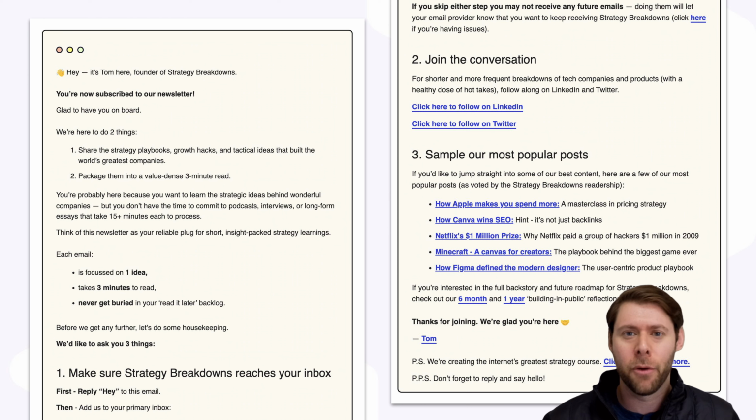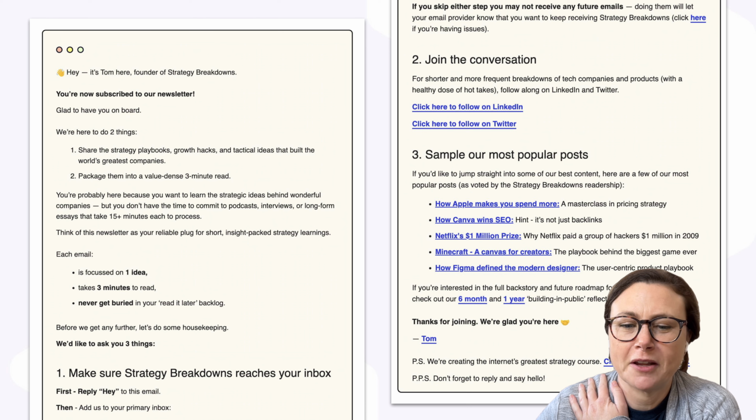There's no part where a reader gets lost and goes, hang on, I saw an ad that made it seem like it was going to be about X and now I'm getting Y. Is this what I signed up for? I love it. Couldn't agree more.